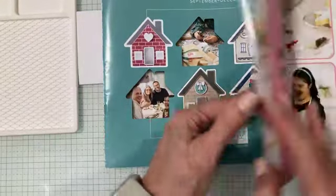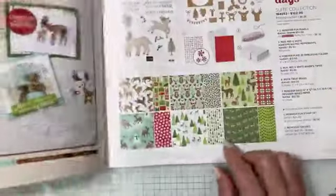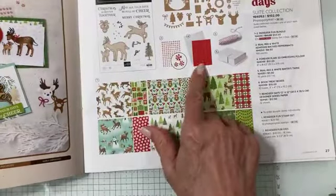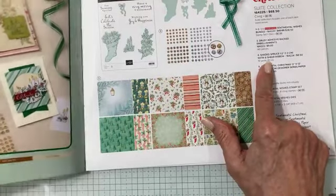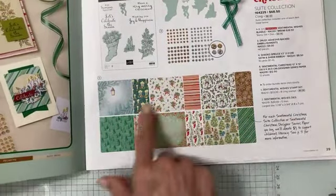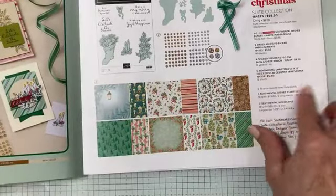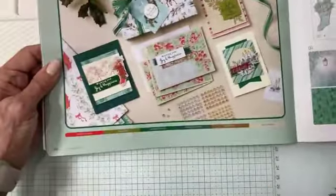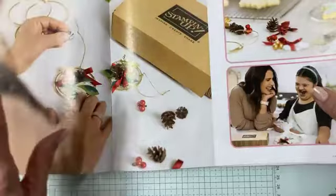Having said that, there is more information in the online store. So sometimes you might find something and you won't see, let me give you an example. Number 4. Oh no, it does tell you the color. Okay, sometimes the colors aren't listed like they used to be in the designer series paper, but if you look over here, they are listed here. And I will tell you, so I'm not going to do a full catalog tour, but let me just show you a couple of things.